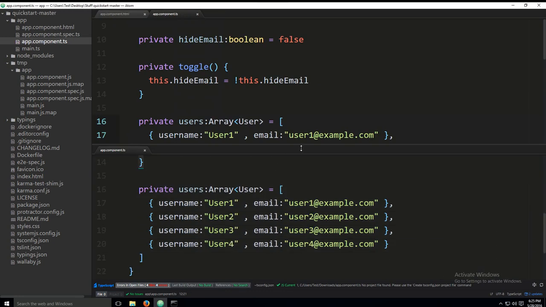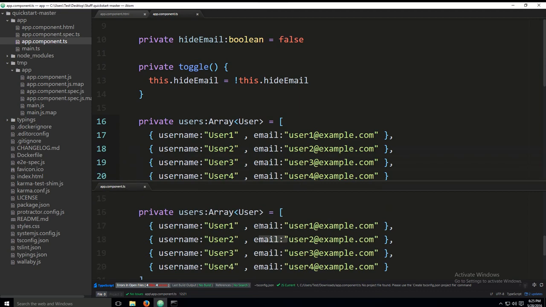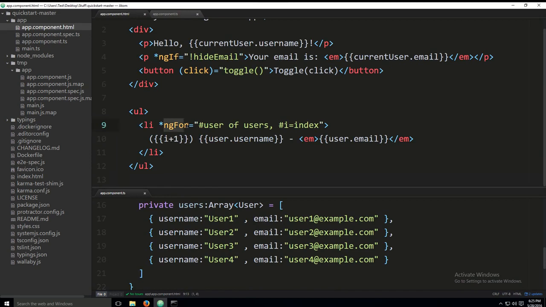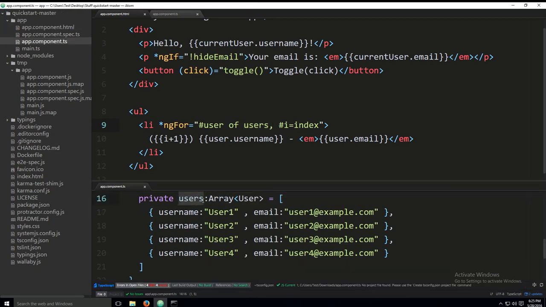Anyway, I'm going to go ahead and split down and go back to the array. Let me just resize it a little bit so that it's a little bit clearer, so that we can correlate between the two. Okay, so this loop here, so *ngFor. Now, hash user, that's an arbitrary name. We could have typed in whatever we wanted there. We could have typed in tralala blah blah whatever. We could have just smashed the keyboard. And then off, this is part of the syntax, so this is mandatory. This is as it is. So off, and then users, which is referring to this array, to the property of type array, so users.